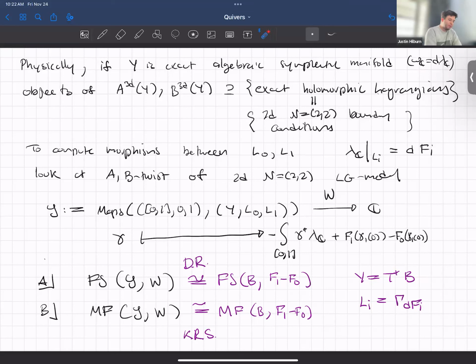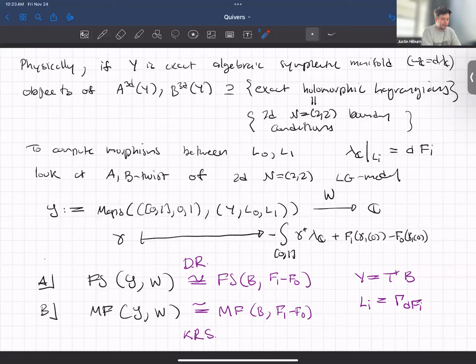And the way that you can figure out the boundary conditions is that you can rewrite this 3D theory as this 2D theory into a path space. So the space of paths that we're going to be looking at is initially maps from the interval into our holomorphic symplectic manifold. And in order to make this 2D theory recover the equations of motion for a 3D theory, you need to introduce a superpotential. And the superpotential is going to have the following form when you evaluate it on a path.